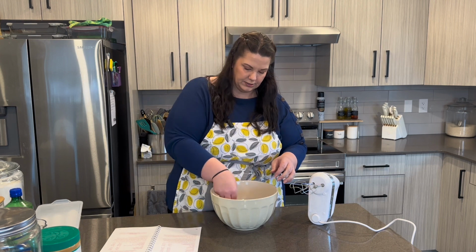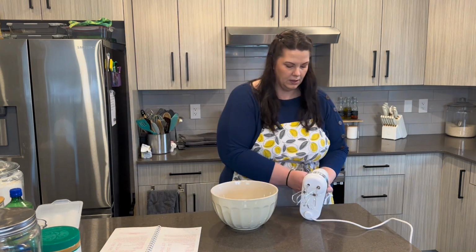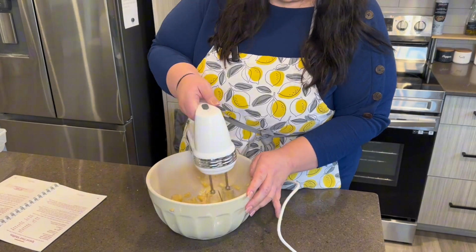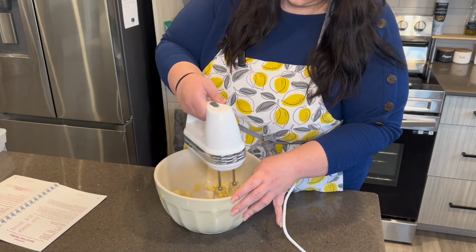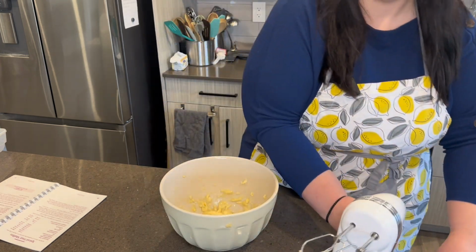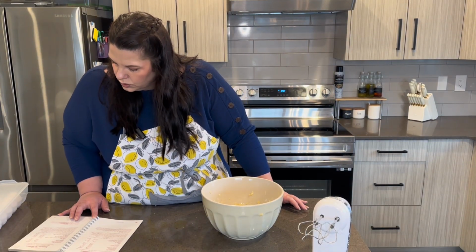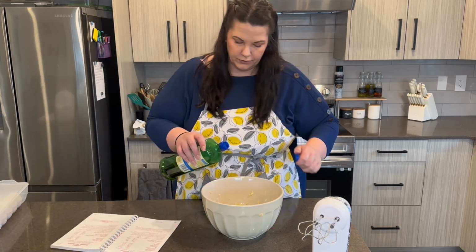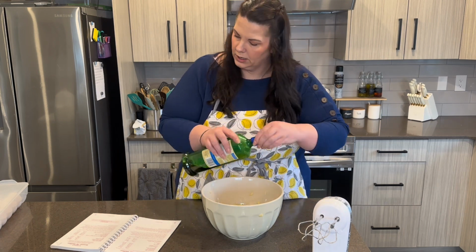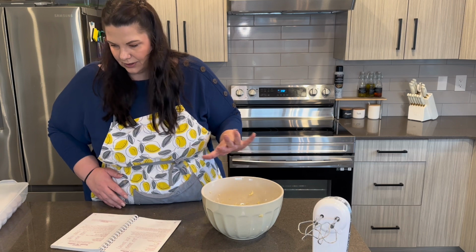So I think I'm going to break this up first, mash these with the mixer here, and then we'll add the rest of the ingredients. Okay, I just wanted to make sure there weren't big chunks. I want to add some of the liquid ingredients. So we need about 2 tablespoons of cooking oil. I'm just going to eyeball this. 1, 2. I think we'll add the milk in last, just so it's not too much.